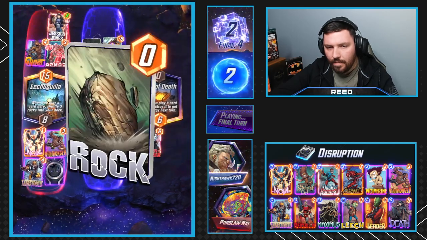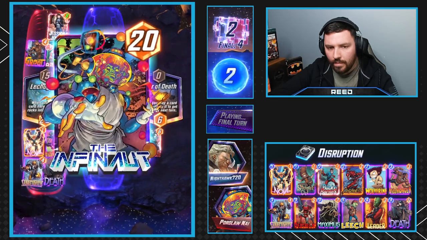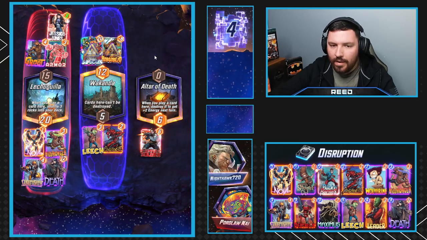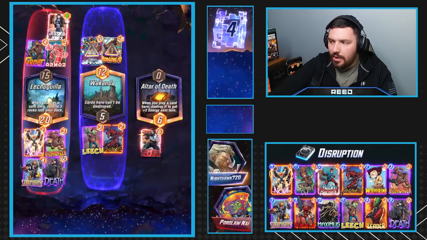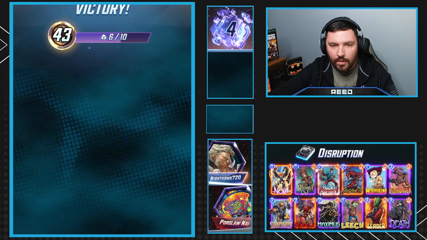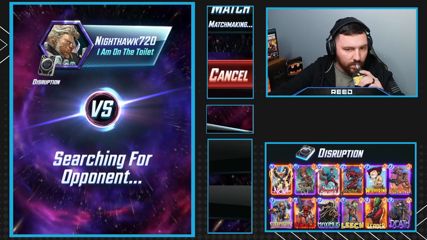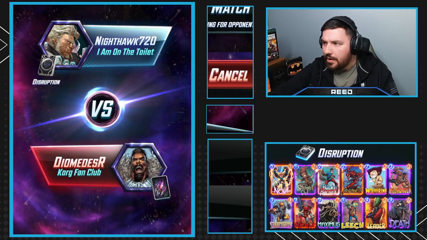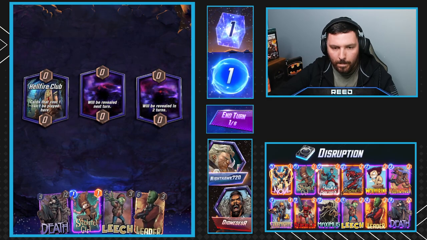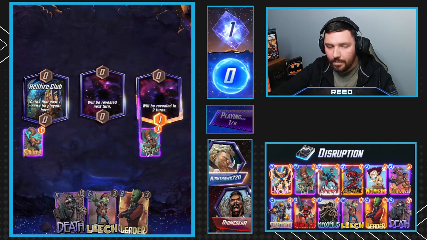I think sorry, buddy. Hey, look at that. That's actually not a bad play. 015 to Infinite. He didn't do that, but just saying. I think Shang-Chi needs to be in here. Let's get some squirrels out. Squirrels.